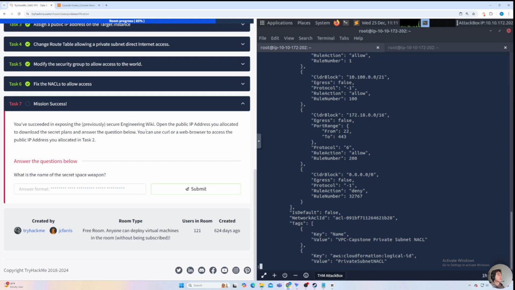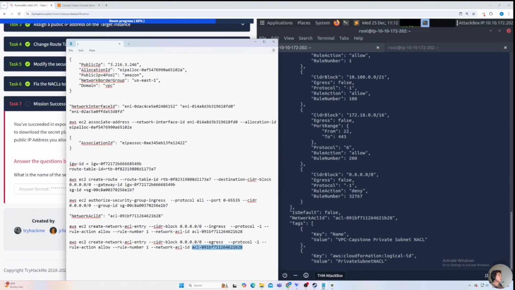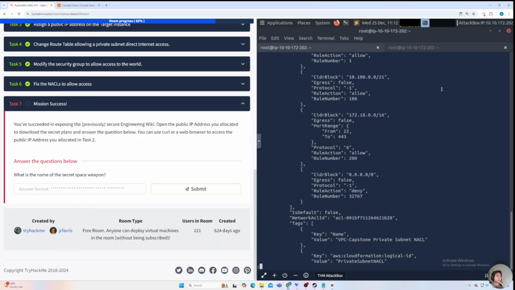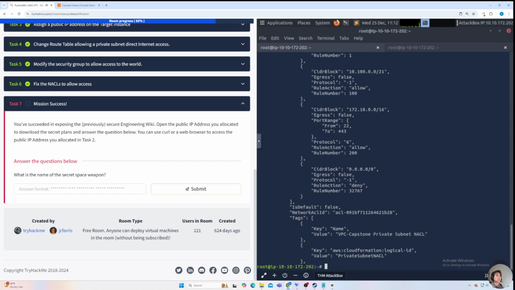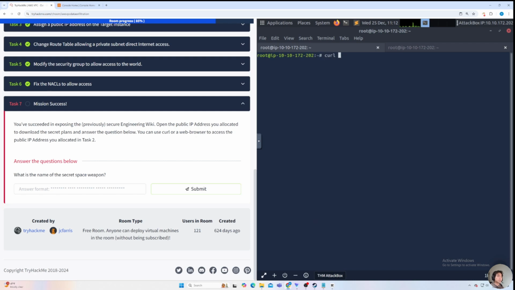You can use curl or a web browser to access the public IP address you allocated in task number 2. So what was the IP address? This one. Copy. Curl http. It was mentioned at the beginning of this room that it was on port 80, so it's going to be HTTP, not HTTPS. So what do we have?